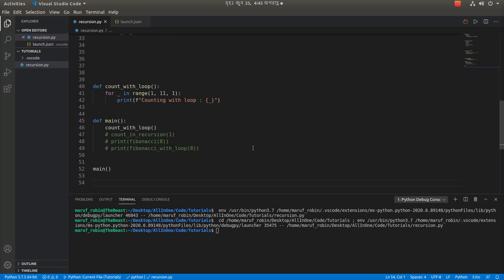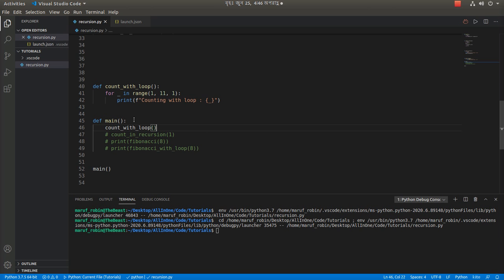Welcome everyone. I will try to explain what recursion is and how it works. I will use Python as a language. First of all, to understand what recursion is and how it works, we have some prerequisites. We need to understand loops, and we must have a clear idea about functions. I'm assuming that you have that knowledge, and now you want to learn about recursion. It's an amazing thing, so let's get started.